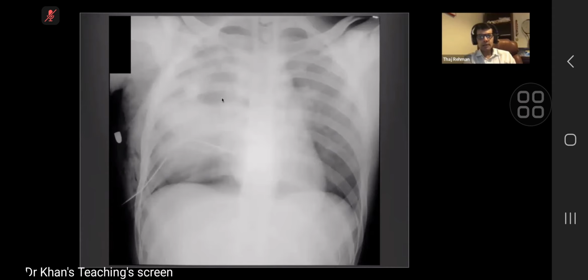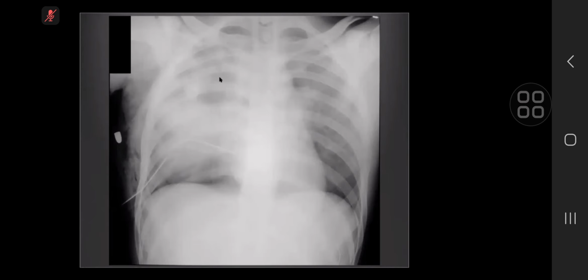Just because you see a little lucency in an area of consolidation does not mean it is cavitated. It should have the walls defined. If you remember the cavities that were shown today, they have the walls completely defined. They're not mathematical formulas. Lung can get consolidated a little bit non-uniformly, and a less dense area may mean that part of the lung is a little less involved. To call it a cavity, you should be able to define the walls. Do you know whether that's a density adjacent to the right heart border in the middle, or whether that's a collection within the fissure again?